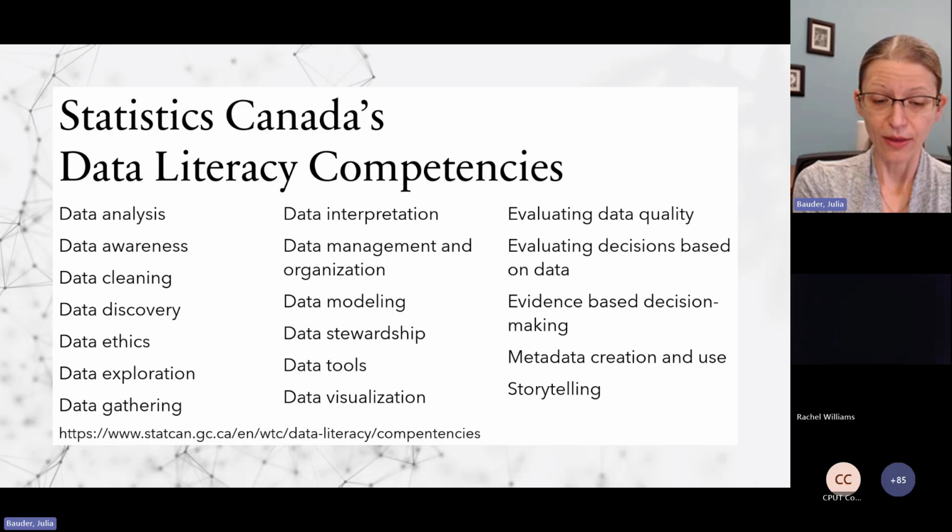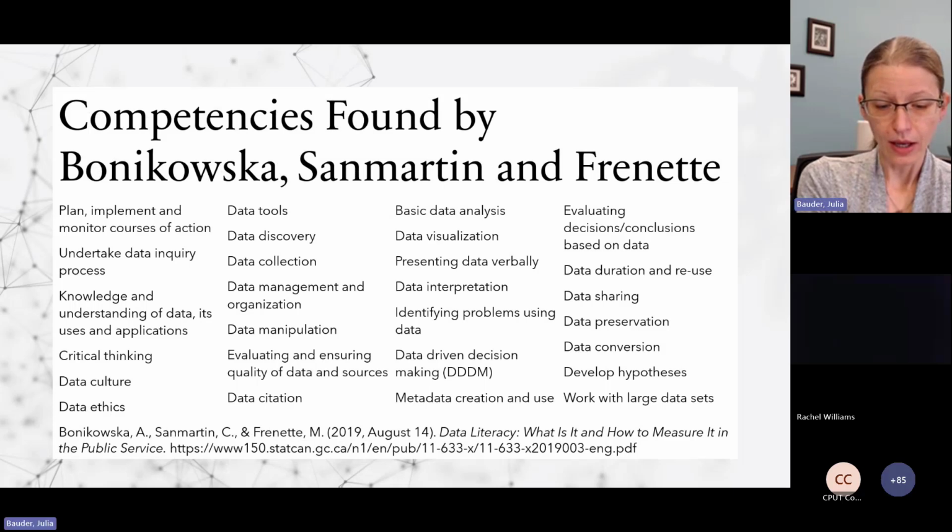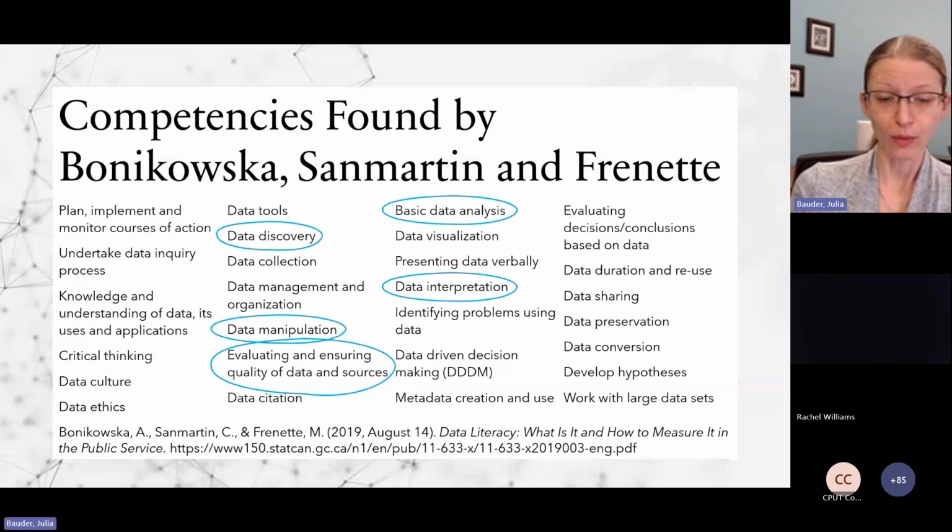So these Canadian researchers gathered a bunch of these data literacy frameworks and competency-based definitions, pulled out all the different competencies listed in each framework, and then compared to see which competencies were included in each of the different works they're comparing. And these efforts have found a lot more than 18 different competencies that are showing up in different data literacy frameworks. So in 2019, 3 researchers with Statistics Canada's Analytical Studies branch compared 5 different sets of data literacy competencies, just 5, and found 27 different competencies between them. And only 5 of those competencies were shared between all 5 of the data literacy frameworks that they looked at.